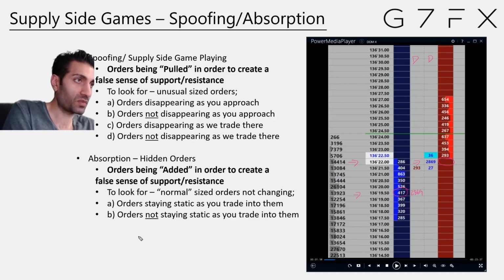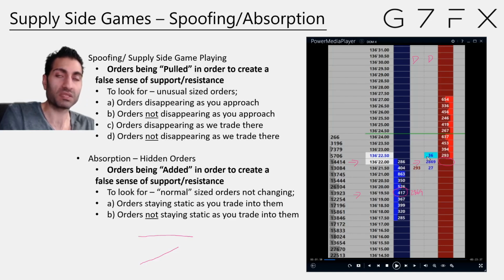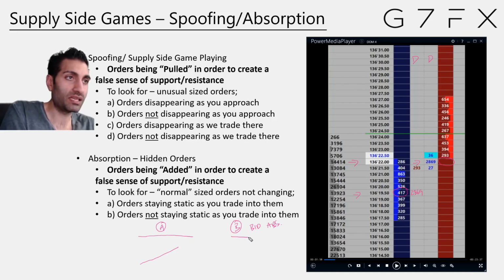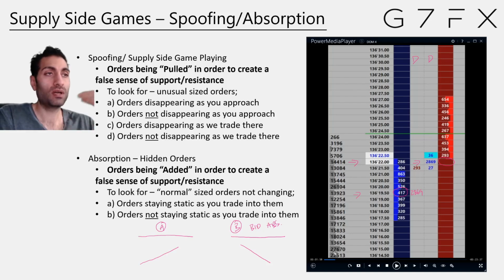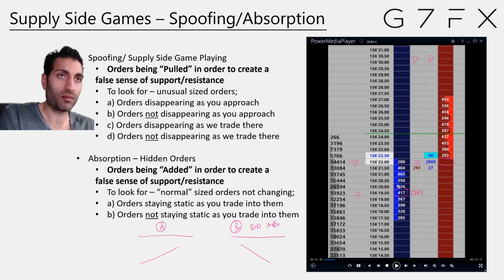If you think about it, in the previous example, price was staying the same, the net buying was going up, but they weren't getting anywhere. That's why the price wasn't moving. That was where someone was absorbing on the offer. This is absorbing on the bid. Think about it, guys. What's happening? Sellers are selling, selling, but they're not able to push the price down. So net selling, net delta is going down. That's absorption. Someone is absorbing all these contracts, not showing his full bid size, but just buying it.